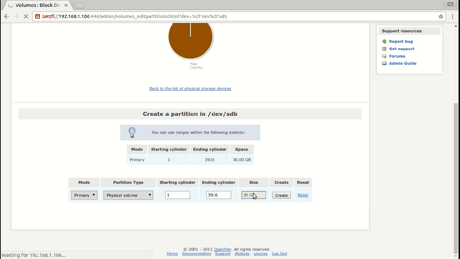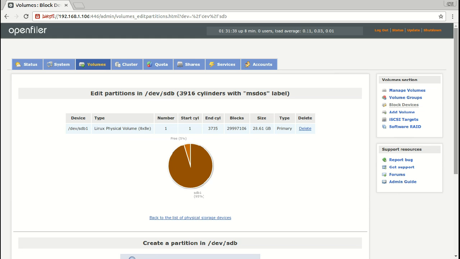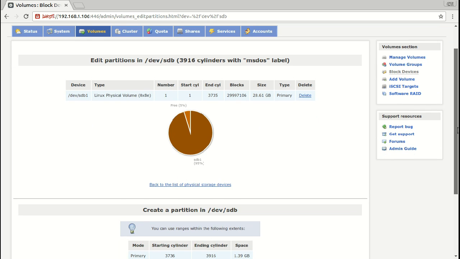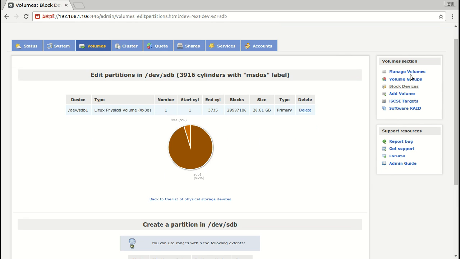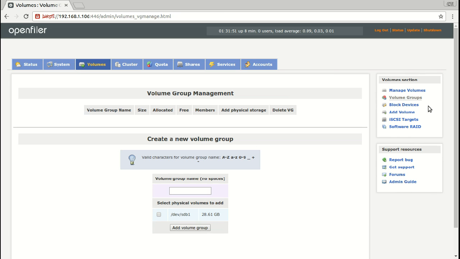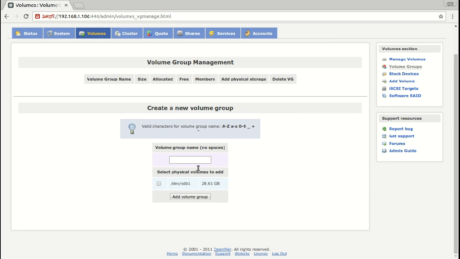I'm using all this space. Okay, I have the physical volume. Now I have to create a volume group. I'm going to call this ISO.